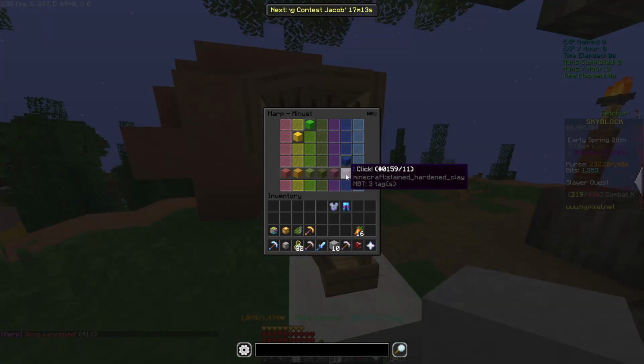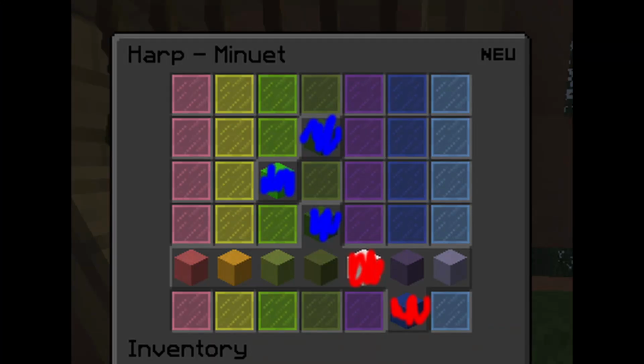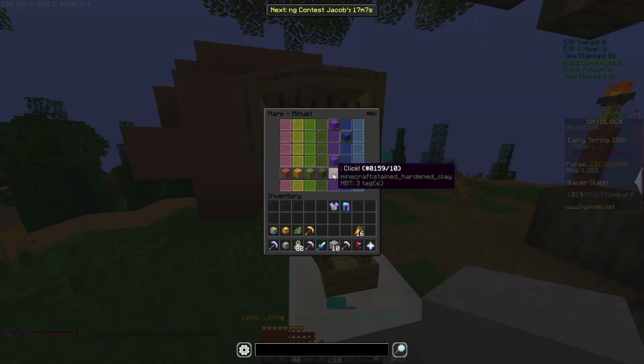To beat Minute, you need to basically do the same thing. You should look at the 5 connected notes like 2 notes and then 3. This again helps you to stay at the right timing and not click when you shouldn't.